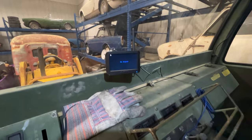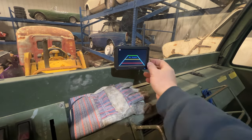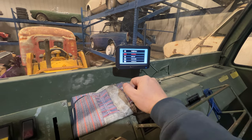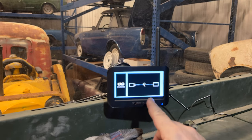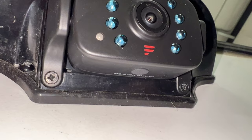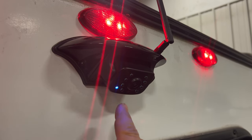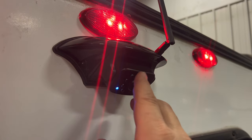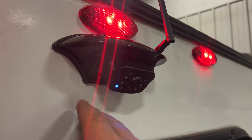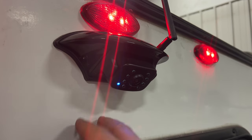Our display is powered up now, but it shows no signal. After checking, it looks like we need to pair it with the camera — there's a pairing button on the bottom of the camera that needs to be pressed while the pairing screen is up on the display, and hopefully they'll sync up. I figured out the real issue though: the blue light on the camera indicates it's powered up, but Forest River wires these so the camera is only powered when connected to your truck, so it's not running off the camper battery all the time. In my case, mounting this on a military truck, I needed to turn on my lights to activate the trailer lighting — and that turns on the camera.